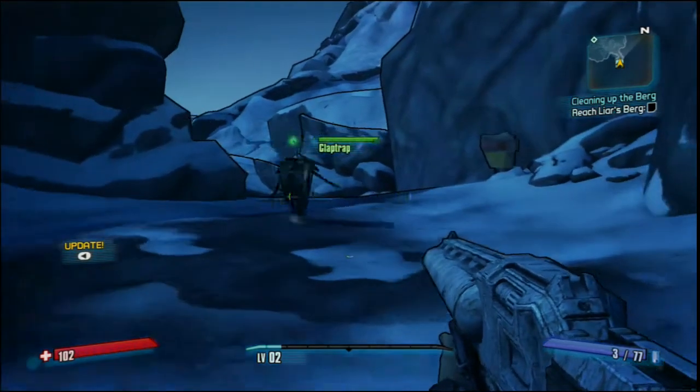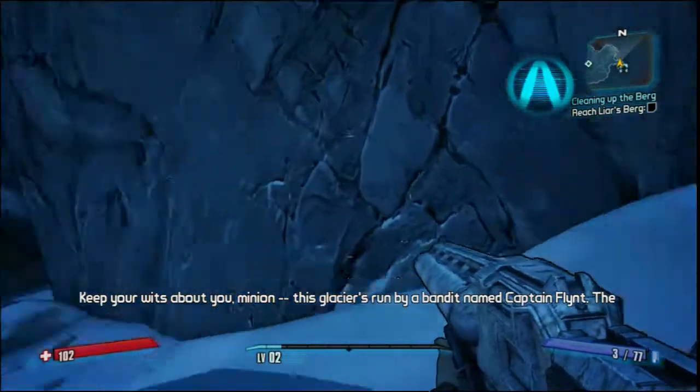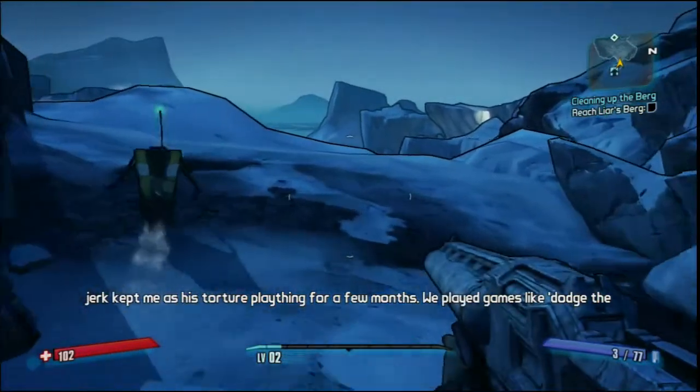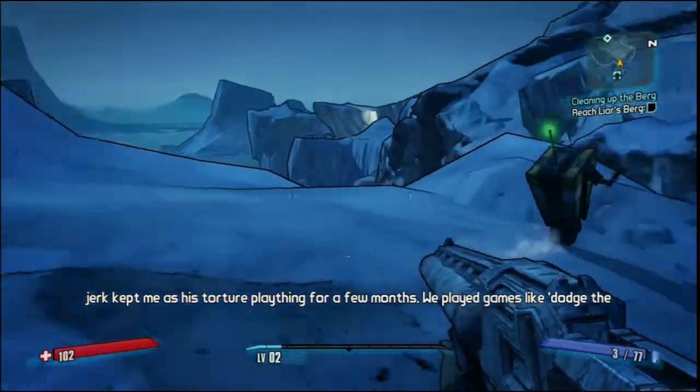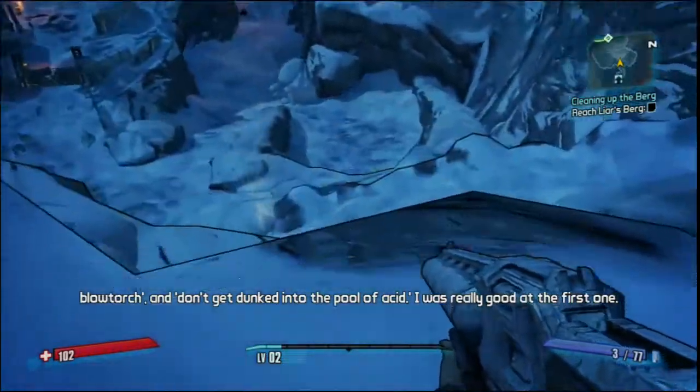This way! Keep your wits about you, minion. This glacier's run by a bandit named Captain Flint. The jerk kept me as his torture plaything for a few months. We played games like Dodge the Blowtorch and Don't Get Dunked into the Pool of Acid. I was really good at the first one.